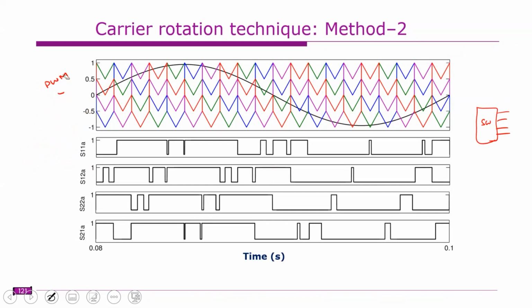By adding some offset value, maybe 0.5, if you subtract 0.5 for this signal, you will get this signal. Similarly, if you subtract another 0.5, you will get this signal, and if you subtract another 0.5, you get the next signal. So we have a selector switch. One input to the selector switch is the time, and another input is 0.5, that is the offset value. Based on the time value, we can switch. This can be obtained in numerous ways. This is one of the methods.